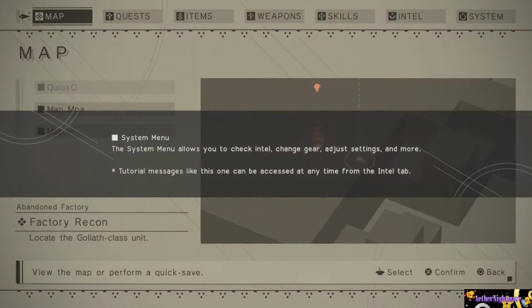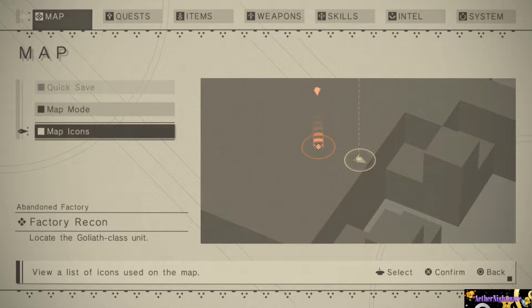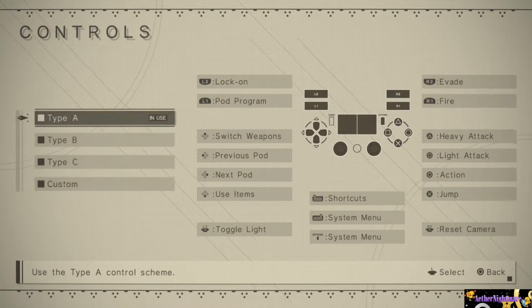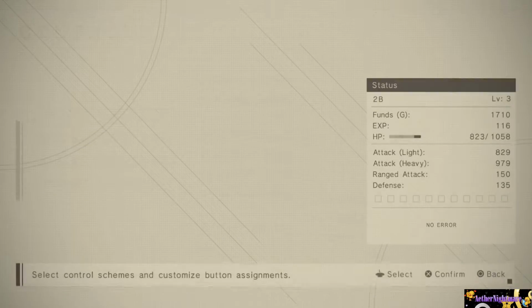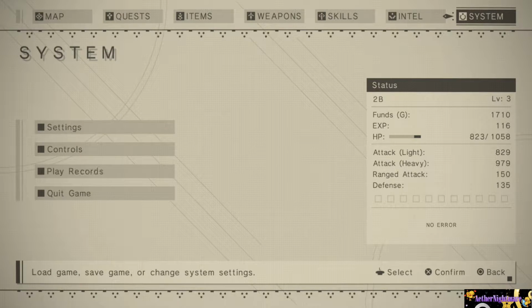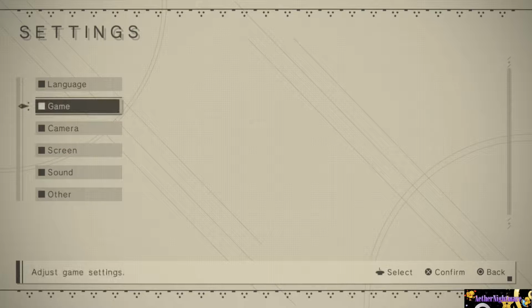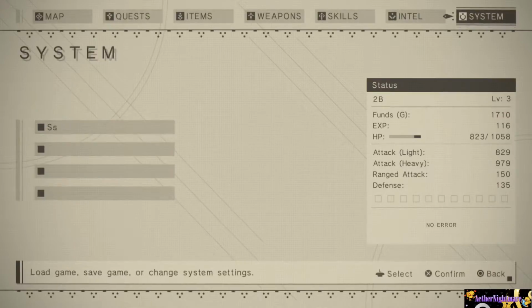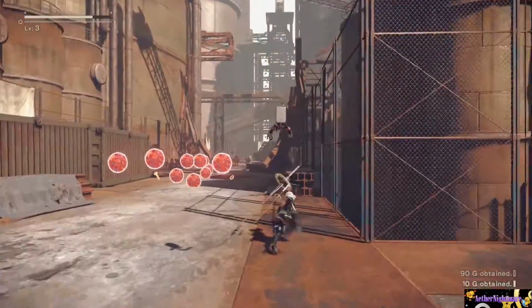Can we do that really quick? Can I go in my menu and turn this around? System menu, yeah. Quick save, quest item skills, intel system. Uh-oh. Can I... Nope, that's not it. I'm not even gonna bother. Screw it. Maybe. Ones on the controls. Language, gain, camera, there we go. Vertical, horizontal, inverted, oh my god, thank you, thank you.